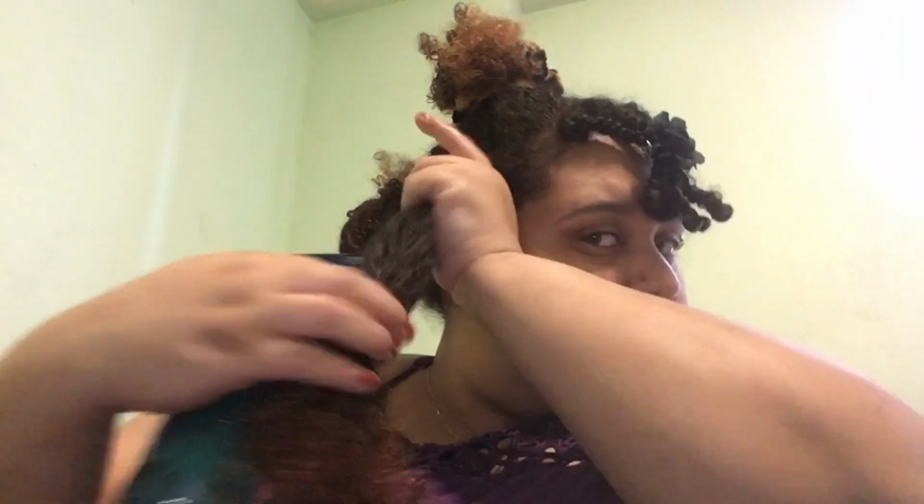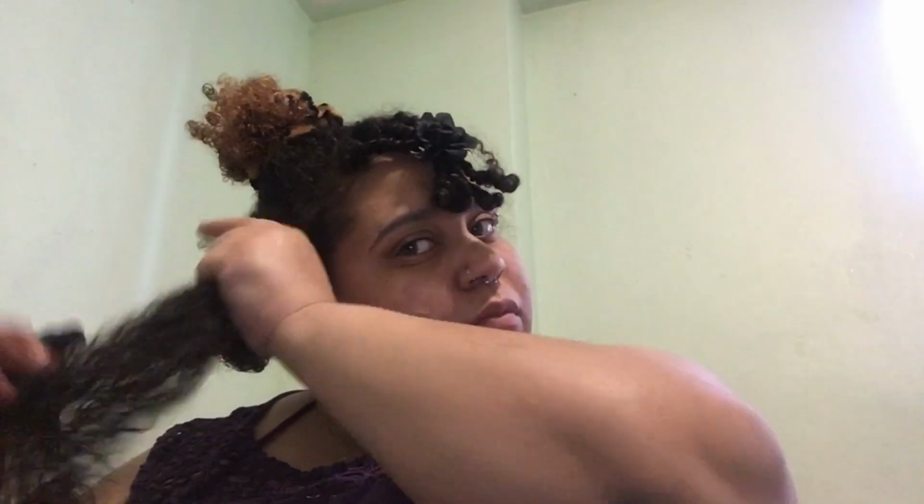So after I did that, I'm just going to put the other side away. Then I'm going to take my spray bottle and soak my hair, and this is just going to help you have some slip and have an easy detangling process. I like to work on wet hair. You can work on dry hair, but it will be a lot harder and you will want to have some products to put in your hair.